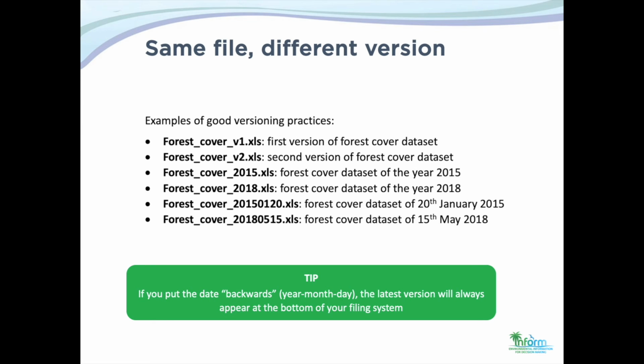Same file but different versions. When you get a file from someone, for example, someone sends you an Excel file with water monitoring results, and you want to change something to that file, what is the first thing you do? You make a copy of the file, keeping the same name and adding a version and date to the name at the end. When you upload the same file or resource, but a different version, both files need to have the exact same name with the date or version at the end of the name. In this case, the files also need to be in the same dataset.